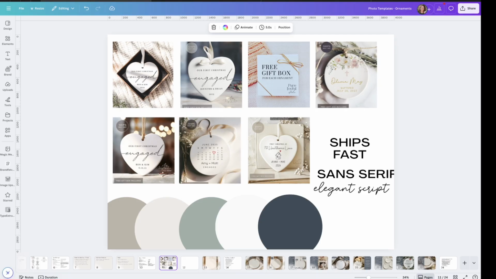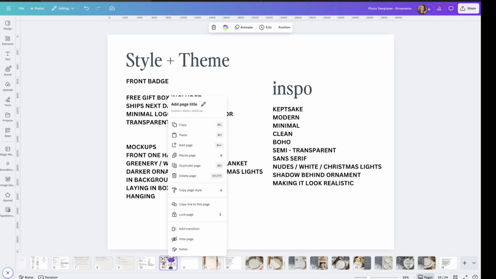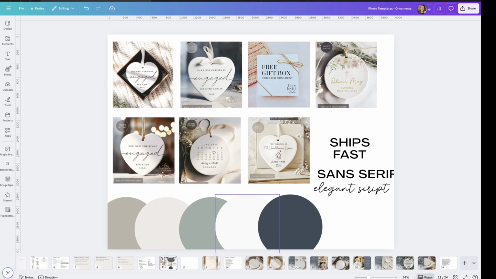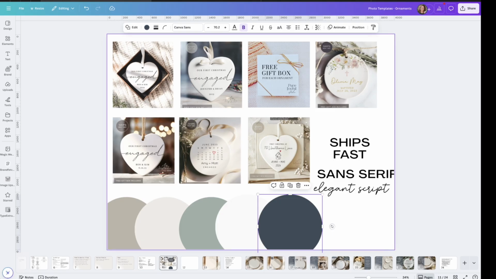But the aesthetic is kind of minimal, boho, modern. It's not heavy Christmas. It's a lot of muted whites in warm tones, like this sagey green, which is where I pulled this color. I pulled this directly from one of the photos as well. And then this deep blue, no one was really doing it, but I feel like it goes with this vibe that they're doing that I want to pull from.